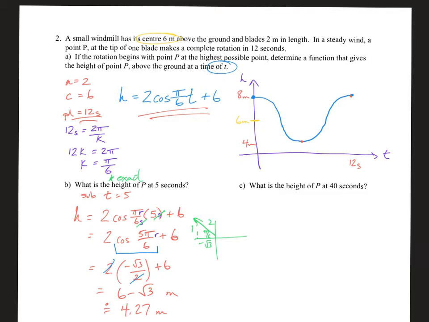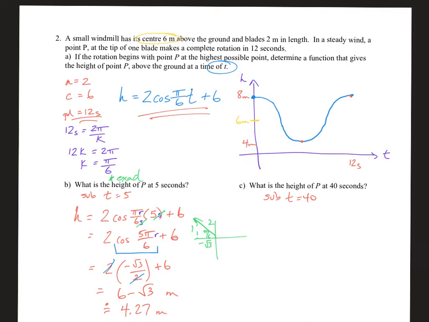I think the next question then has to be, why are you wasting our time with it? So when you take a look at part C, you'll notice what is the height of point P at 40 seconds. Everybody should be fine to do the exact same thing in red and sub in t equals 40. I just want to stop for a second. Because for us to be able to go through and use t equals 40, first off, I'd want us to be able to at least estimate what that answer should be. But also, I want us to be efficient with it.